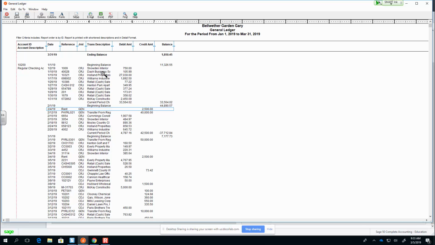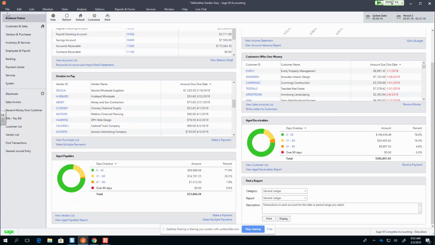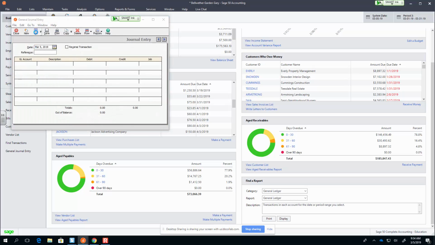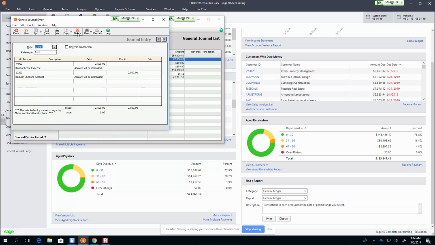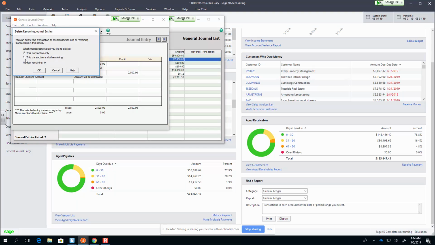Okay. Now, I posted it. What if I wanted to reverse it? Can I reverse that recurring entry? Yeah, you can go to fix. I'd have to go to each one and... No, I mean you have to go back to the... You mean you don't want it recurring, right? Oh yeah, you can. That's right. So if I go to my general journal, I go to my list, go to my rent. That's what we called it, right? And I hit delete, this and all recurring. There is that choice. So I could back it out if I wanted to and start over, which is kind of nice, right?